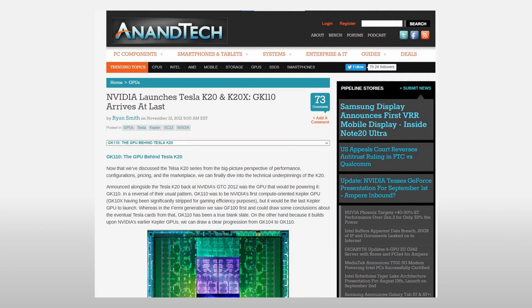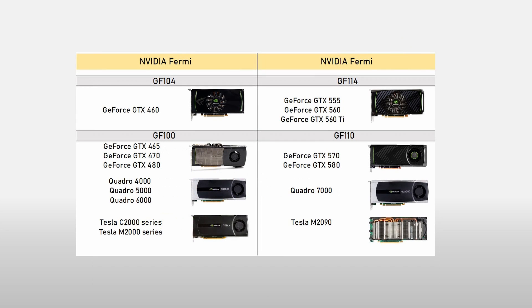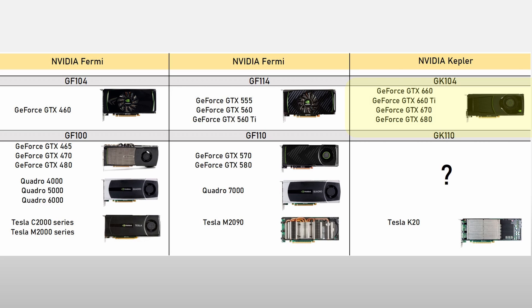For NVIDIA, however, this was just the start of Kepler. Just like with Fermi, NVIDIA had multiple different chips for Kepler. There were two that really mattered. For the mid-range gaming market, there was the smaller GF104 and later GF114 — versions which offered a slightly tweaked design with consumer graphics more in mind, going into cards like the GTX 460 and 560. Then at the higher end, there were the GF100 and later GF110 chips, designed with a focus on both gaming and compute workloads, going into the GTX 480, 580, and in fully unlocked form in the Quadro and Tesla compute cards. Now, the GTX 680 was only based on the small GK104, and now they would be releasing the big Kepler chip, GK110.